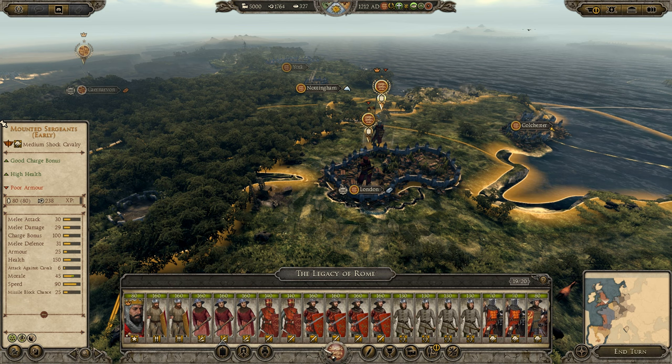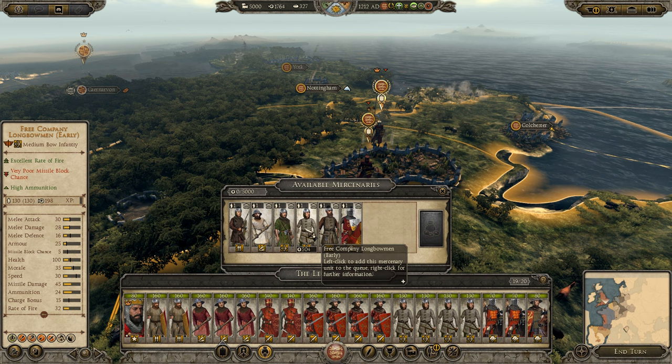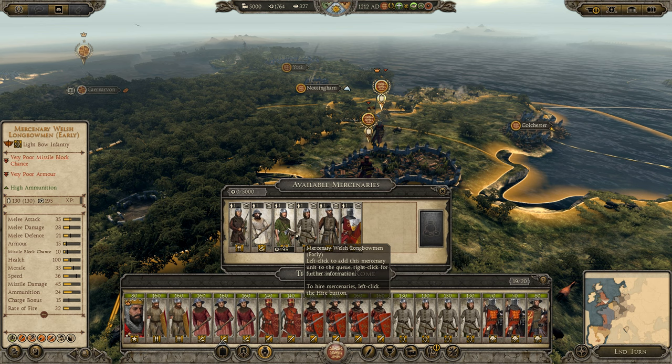Oh, we have lots of Welsh spearmen, free company billmen. We have mercenary Welsh longbowmen. Oh, this might be actually good. Yeah, they should be good, right? Let's see. Speed is lower than the free company longbowmen. Rate of fire is the same. Everything is the same, essentially, apart from speed, which is actually lower. Missile block chance. And the rest, armor is lower, however melee attack, melee damage, yeah, I don't know, they don't seem to be particularly good. How about this heavy shock cav?